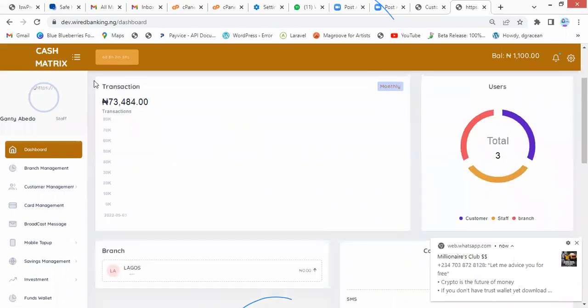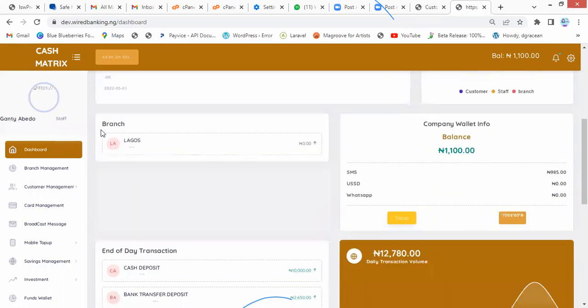So we have our charts here, which enable you to have your end of the day. We have our control charts here, which will also enable you to have, where you're able to have multiple branches, and you're able to know how much is on each of the branches per time. So we are going to be having how much is inside the branches, how many customers are under this branch, how much is the total deposit and total withdrawal of those branches. You're able to have all those pieces of information around you, right?